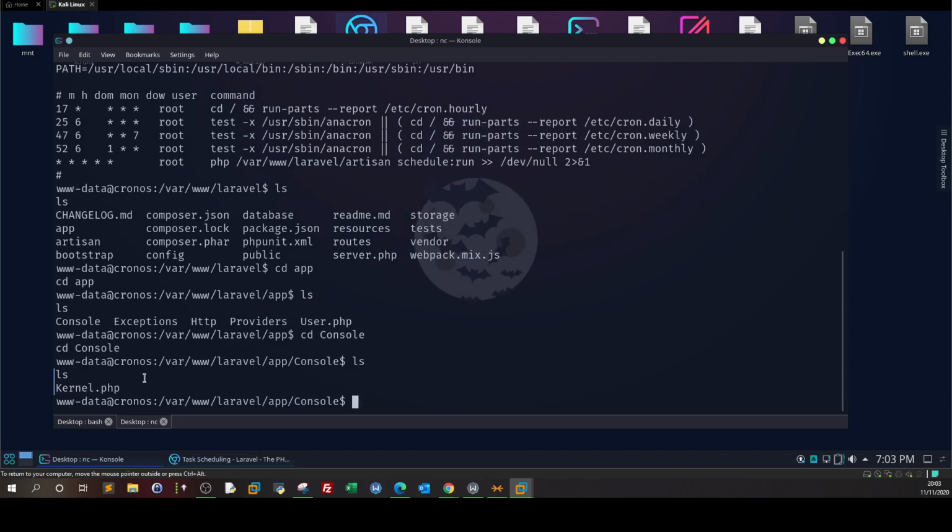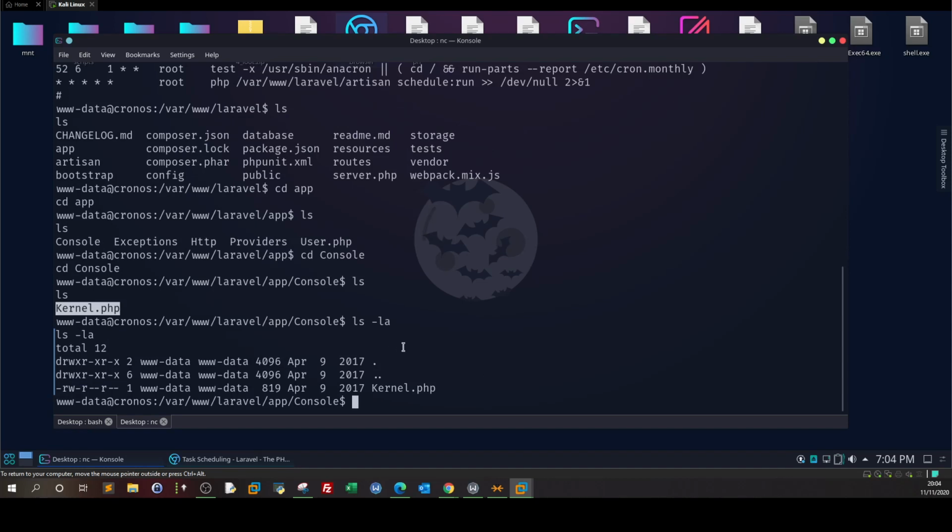There is the kernel PHP file. In order to escalate our privileges, we will need to modify it, so we need to inspect the permissions. ls -la. The fatal mistake here is that data can read and write on this file, which means we can modify it, and if we can modify this file, we can run whatever we like.